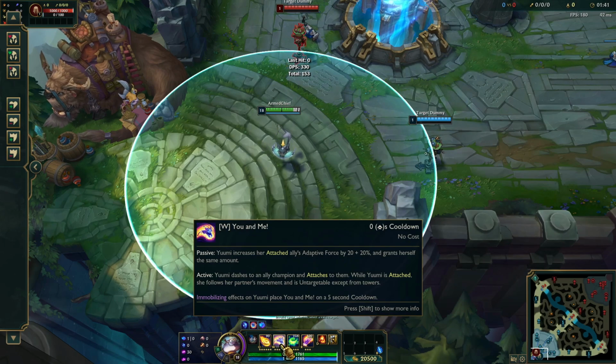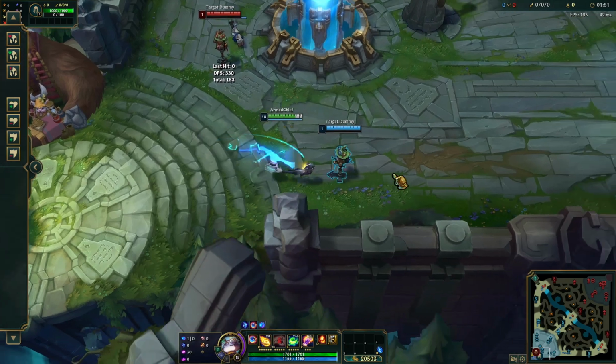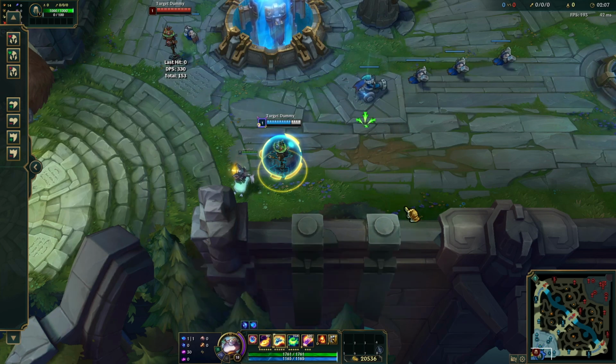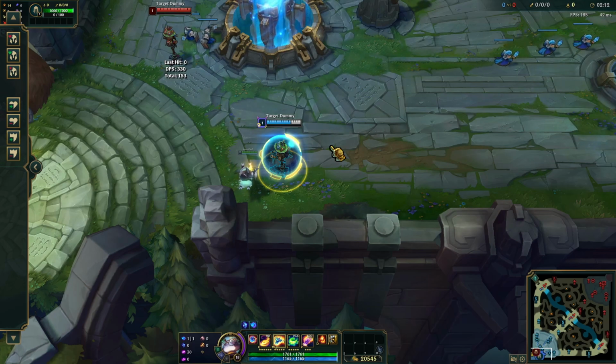So Yuumi's W lets her attach to an ally, and it actually gives that ally increased damage. I'm going to press W on this target dummy here, and you're going to see that you're on top of them, and Yuumi actually becomes untargetable when she's on an ally. So it's super OP, I know. It's really crazy, and you don't have to move at all. You'll literally move wherever your ally moves, so they kind of control everything.